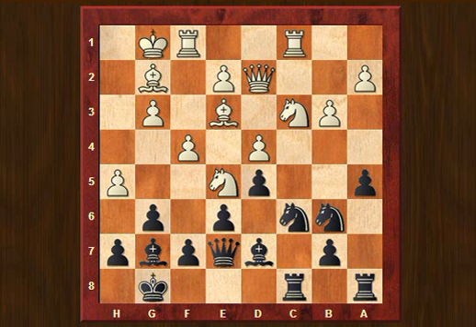Can we use the a file and the c file somehow by advancing the a pawn, perhaps? Are there any weaknesses in the white camp? Well, the pawn on g3 is undefended, but it's very difficult to get there. I find this a very difficult position, since black doesn't have enough space and activity. How can we improve this position for black?